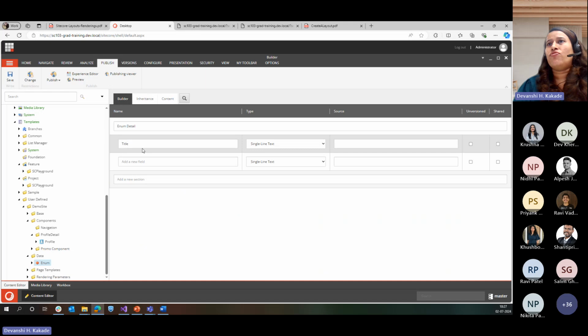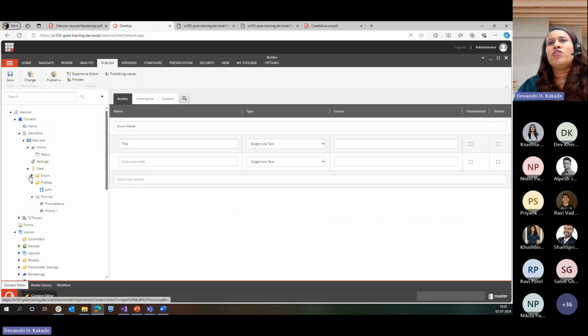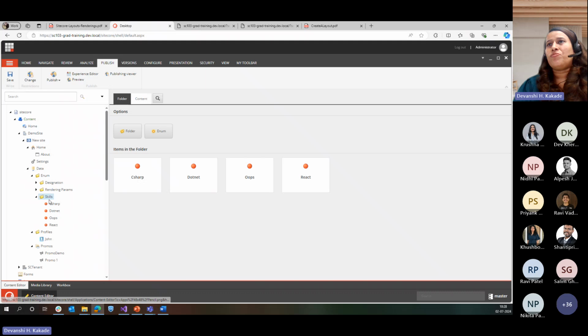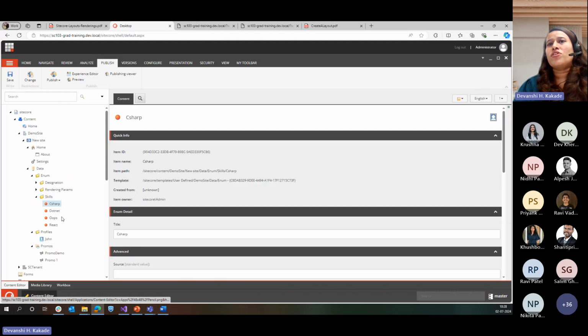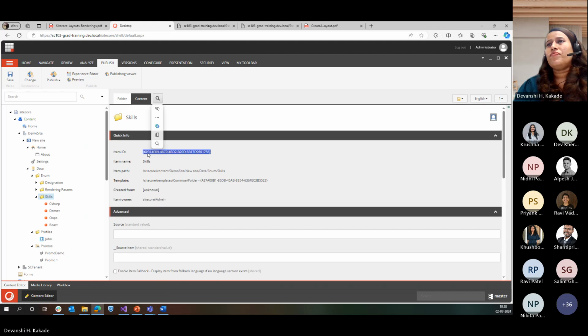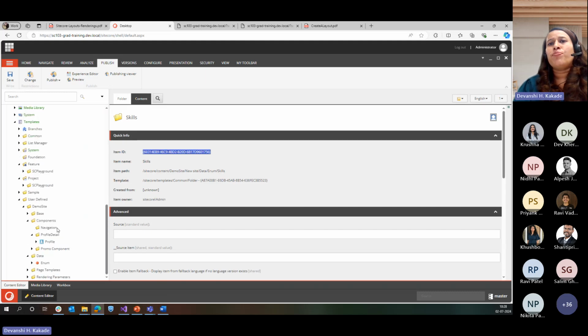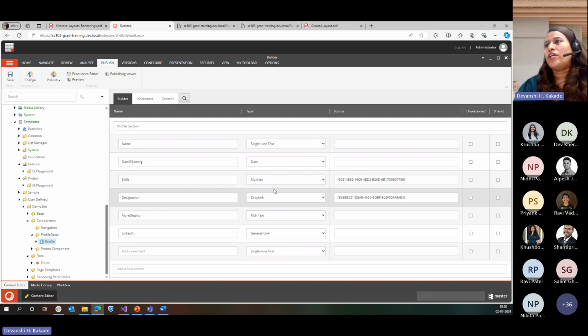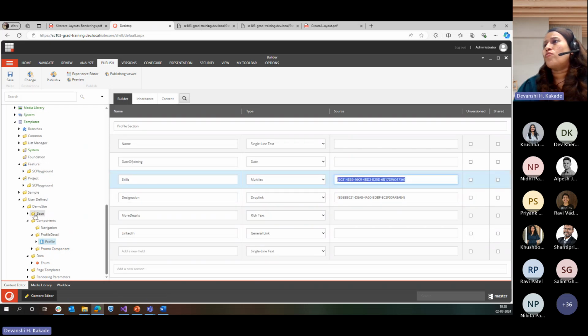Enum has just a title field. Based on this enum, I've created a couple of items inside data enums. Here you see the folder hierarchy. This is for the skills: C Sharp, .NET, OOPs, React. I created these data items, and copied the ID of these skills and provided it here inside the profile.